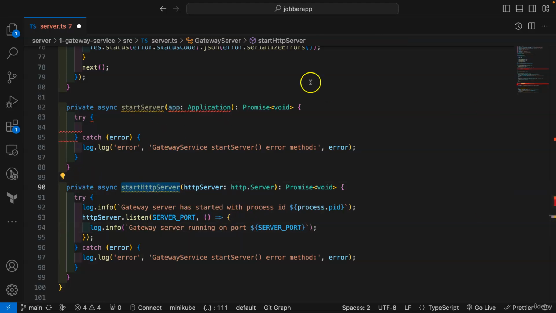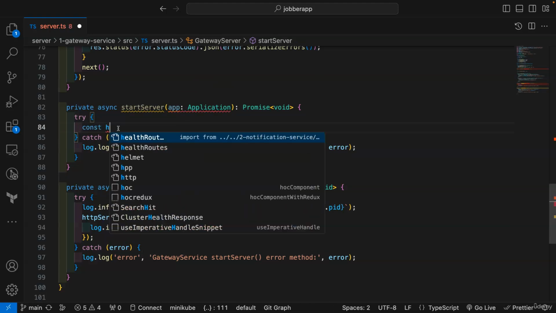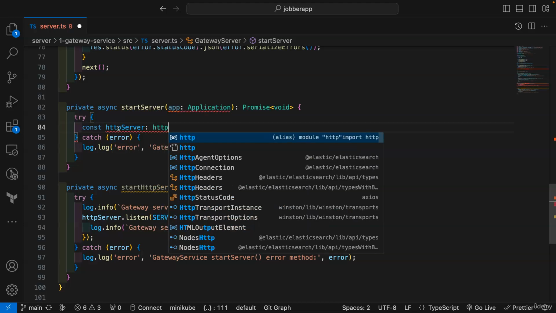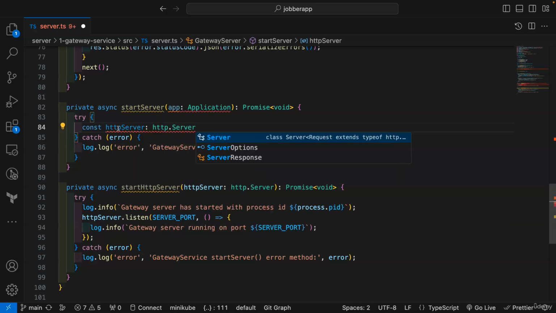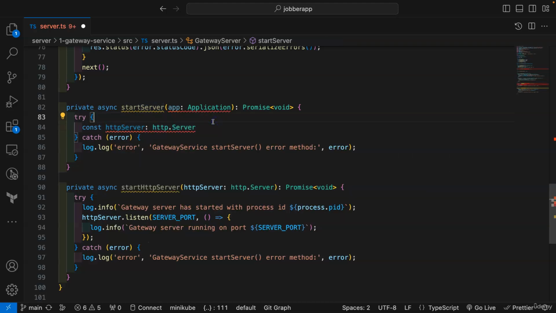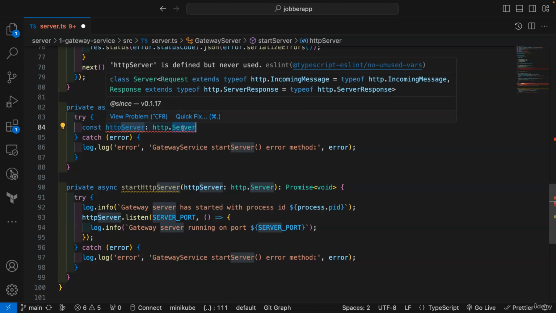I'll call startHttpServer here, but first we need to create the HTTP server of type http.Server. I already explained why I'm not importing Server directly from http: you might have a different library that has Server as an export, and then there might be confusion.